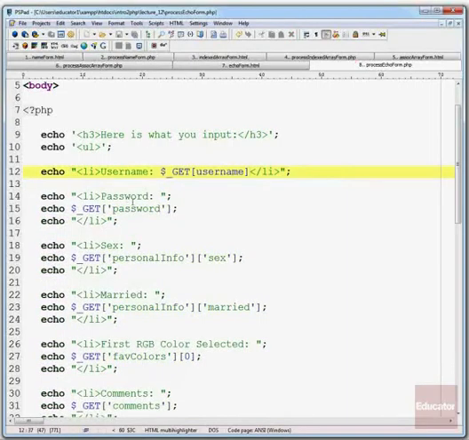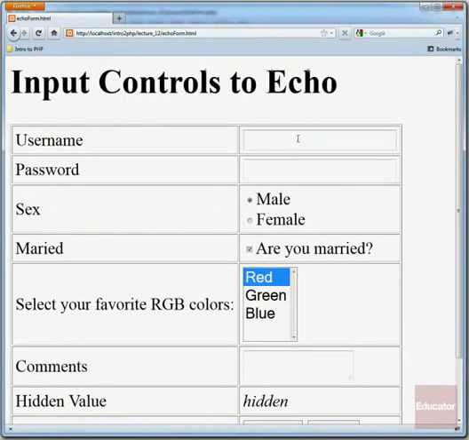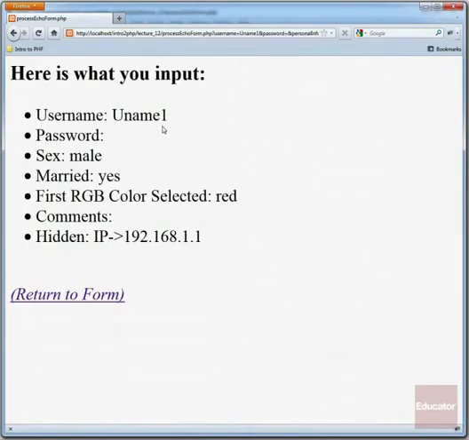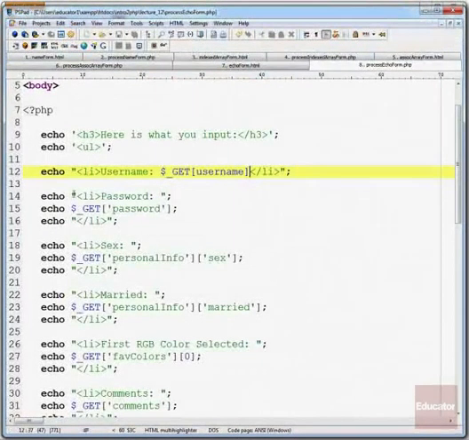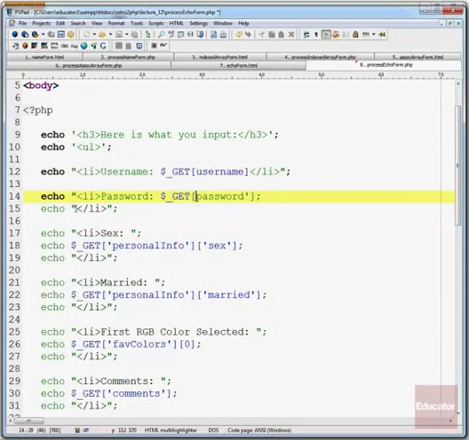And if we go and load this page up and submit it, you can see that it outputs the username just as we expected it to before. So as you can see, it definitely makes the code a little bit easier to read. Less lines to accomplish the same thing, and it's pretty intuitive. You know that it's going to replace this get username with whatever value is in the get array associated with the key username. So let me just go ahead and quickly do this for these other values.